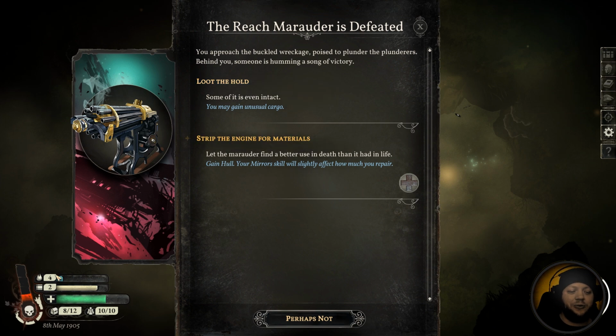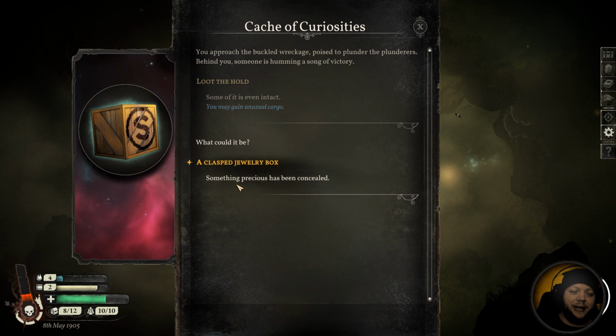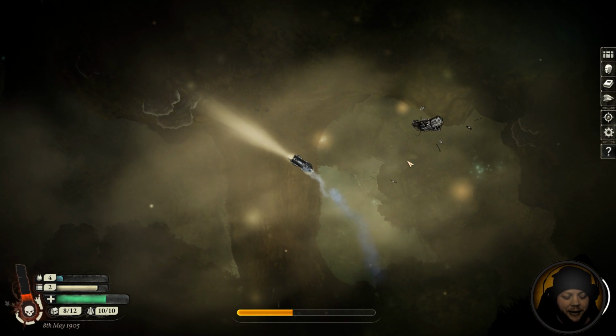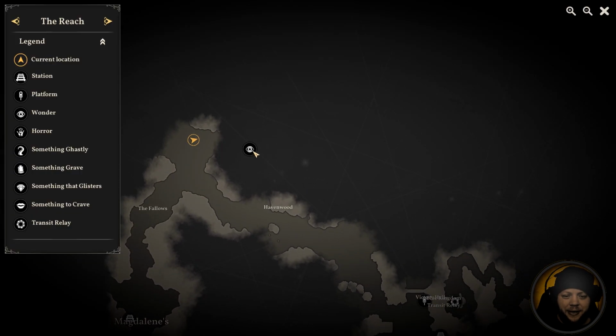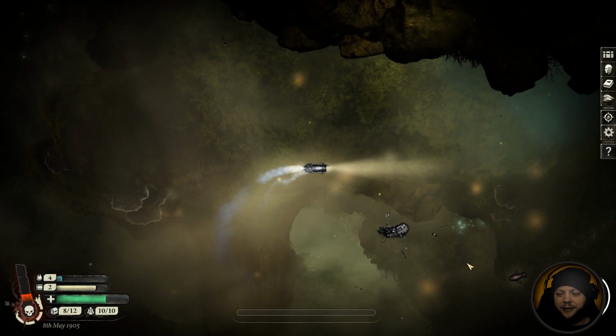We can loot the hold or we can repair. I'm gonna loot the hold again because why not? We got a clasped jewelry box. Something precious has been concealed. What is inside? You have gained a salon stewed gossip. New total is 2. Okay, so I don't know what those are used for, but we now have 2 of them. And we are below that 3 fuel now, so we should start heading back to New Winchester, but we've got this very cool eye symbol here that is a wonder, so I kind of want to go see it.